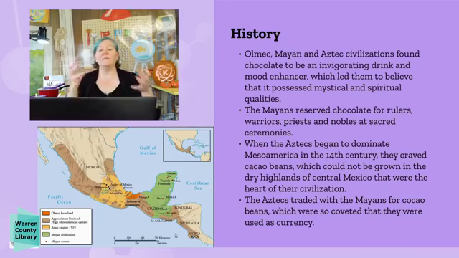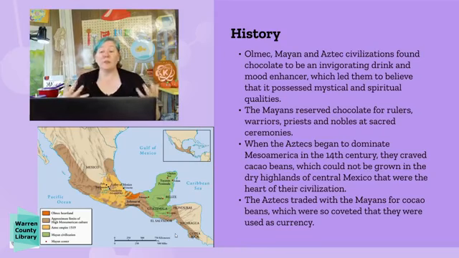And they found chocolate, and they found that it was a mood enhancer, which is true. We know now the science behind the fact that it actually does increase serotonin and dopamine in our brains. And it was also very invigorating, which again is true. It does contain some caffeine, especially when you're putting it with honey and sugar. It's going to give you a bit of a rush. So they believed it to be a mystical or spiritual product, from the gods.